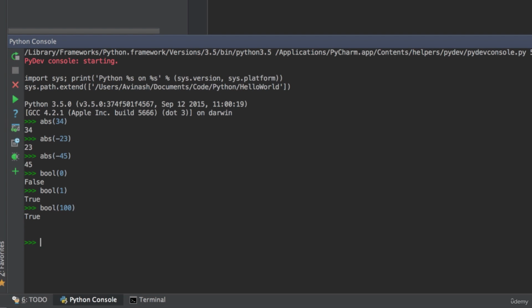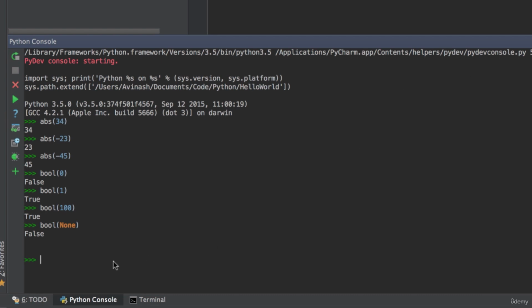And 0 and None are very similar. So if I do bool of None, again, None is basically blank, nothing exists. It's like 0, so you get false as well. So the bool function is used to basically check, hey, is your value a 0 or is it a 1? It's very effective in using that bool condition, as you might have seen in Boolean code.